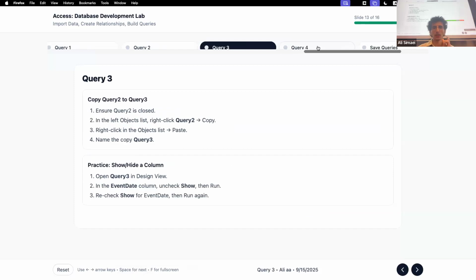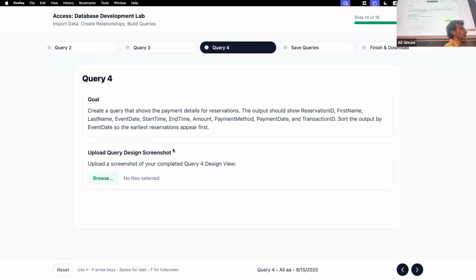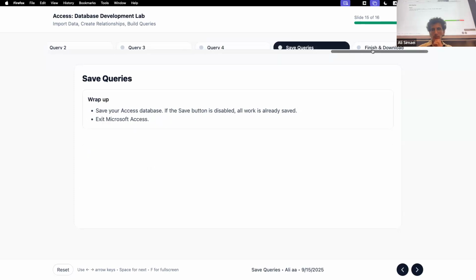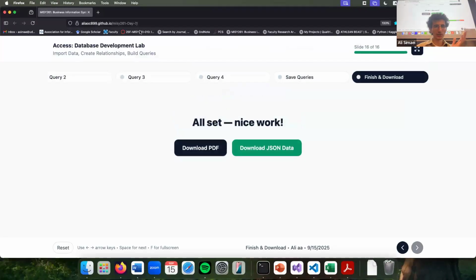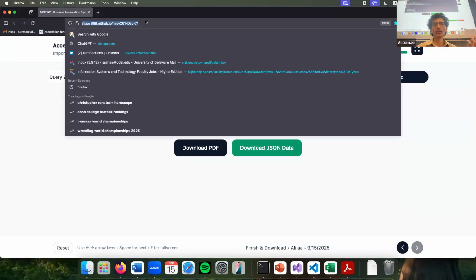Work on the query. You will need to take a screenshot of the query design, upload it here, and then in Finish, you can download the PDF.